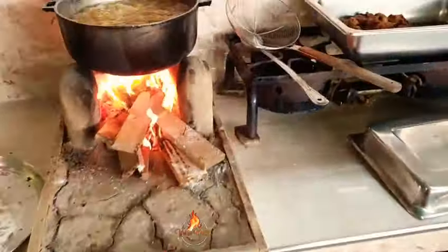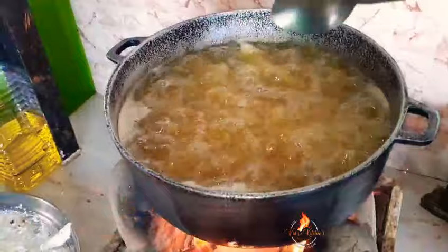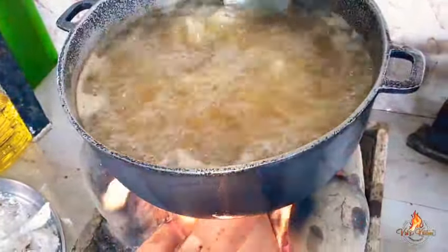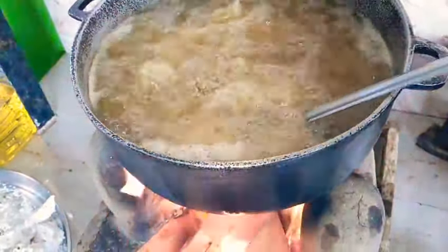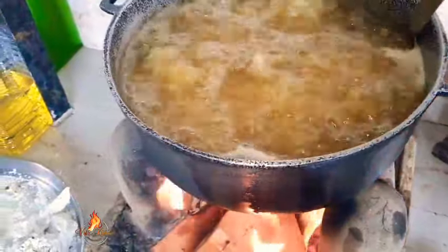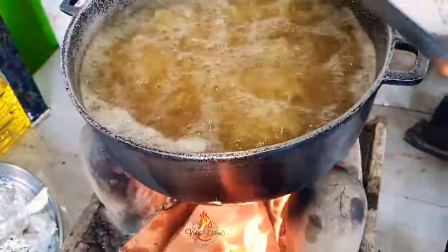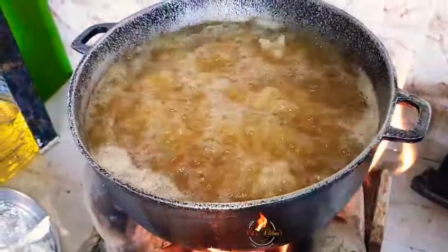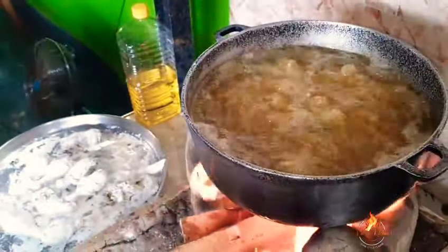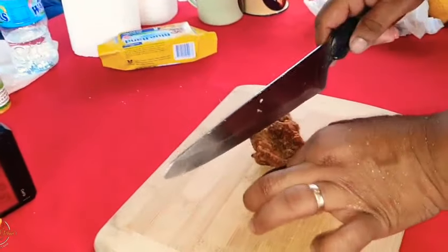Let me give this one a little turn. Yeah, turn it all the time because it will always stick to the bottom of the pot. Looking good so far. Okay, come back in a while. Okay, so we're going to cut up a piece for the taste test.